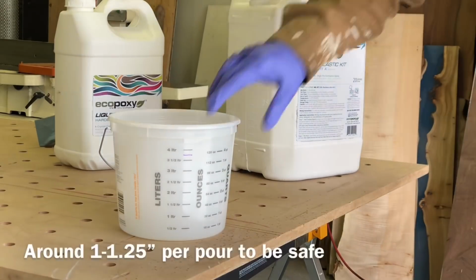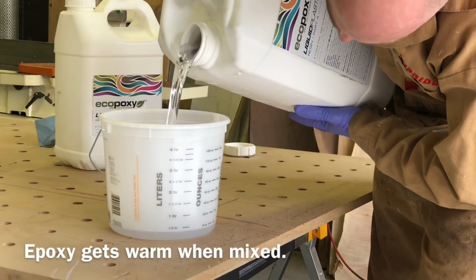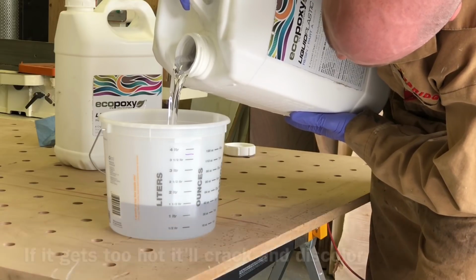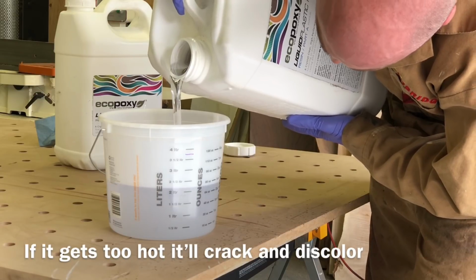I'm going to do a 1 inch pour since it is so hot right now. But I know guys that pour up to 3 inches with this Epoxy, which is so easy, especially if you're doing a color, to get a consistent color through an entire pour. You just can't beat being able to do it in a single pour.